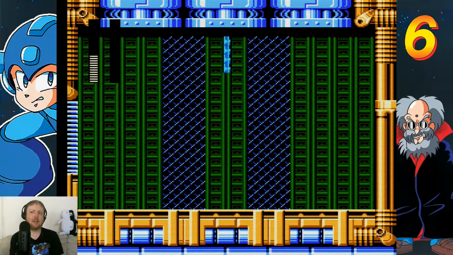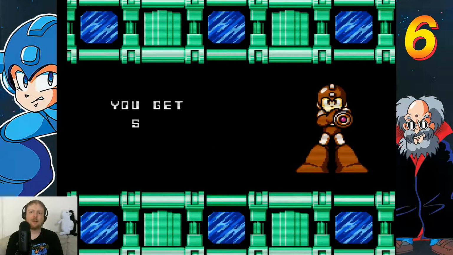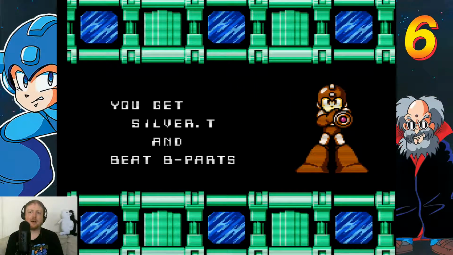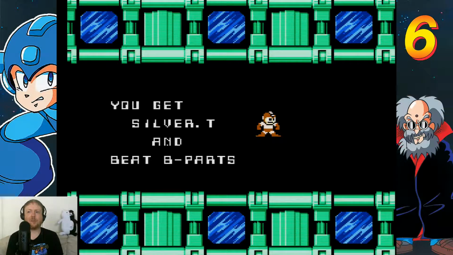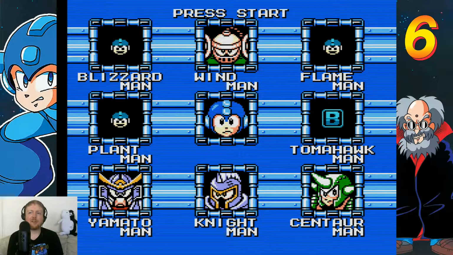And we're actually going to get now probably the item you'll actually see me use the most, which is the Silver Tomahawk. Also the parts for Beat. Silver Tomahawk is really good in the castles. It's a very unique weapon. As you sort of see, it fires on an angle like this. Still pretty cool. So now you see that we've got the B parts, since there's a B there.